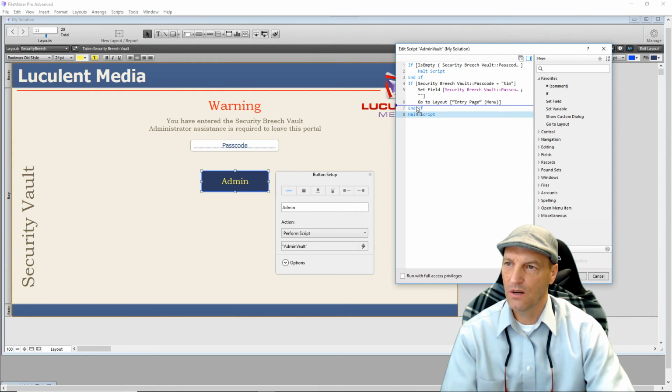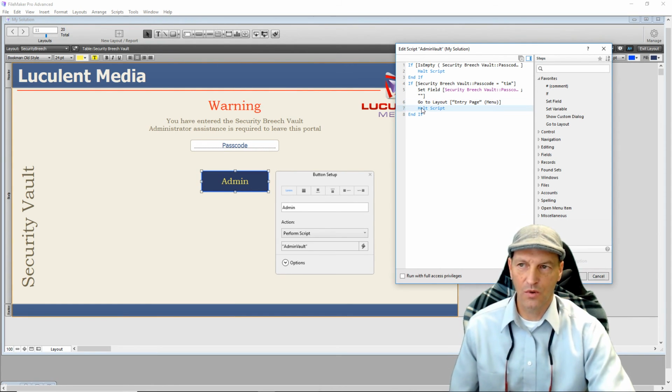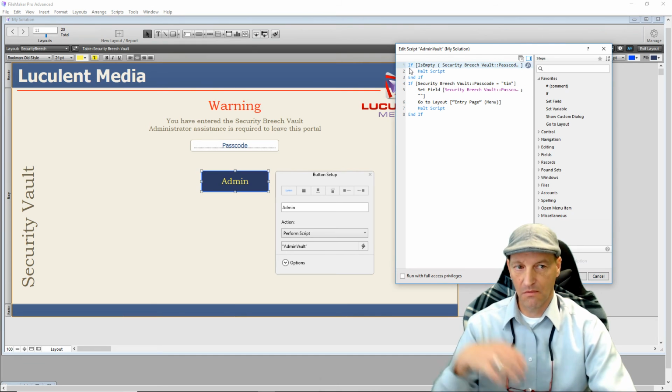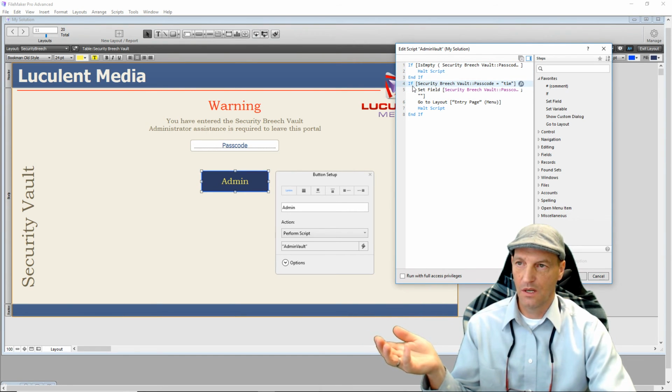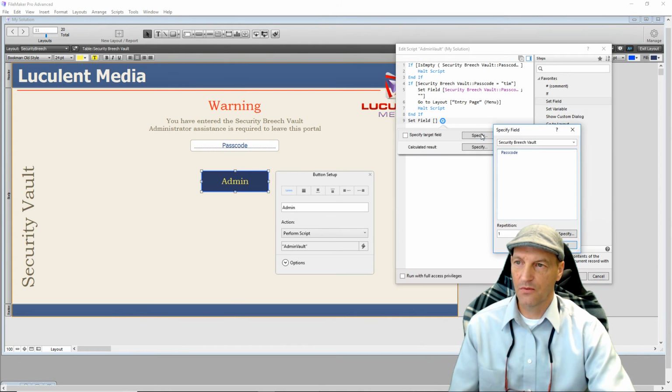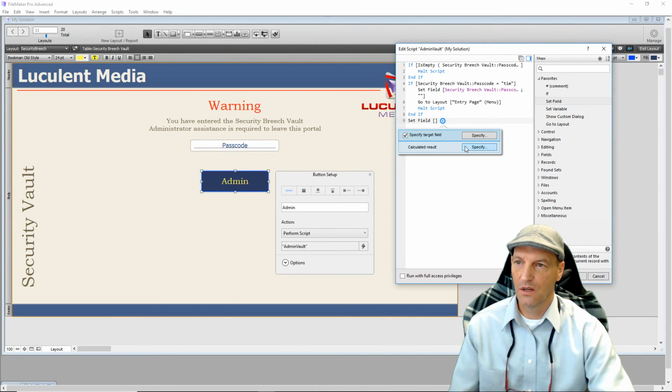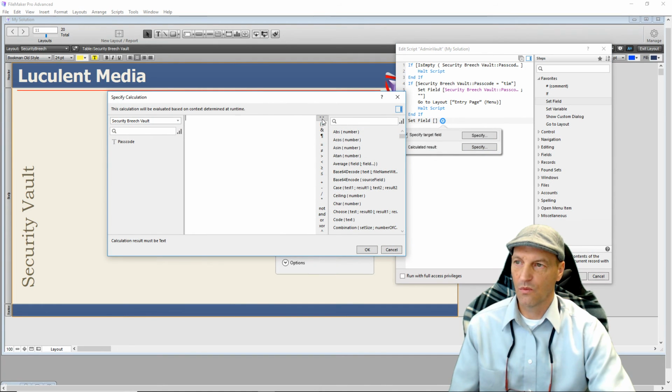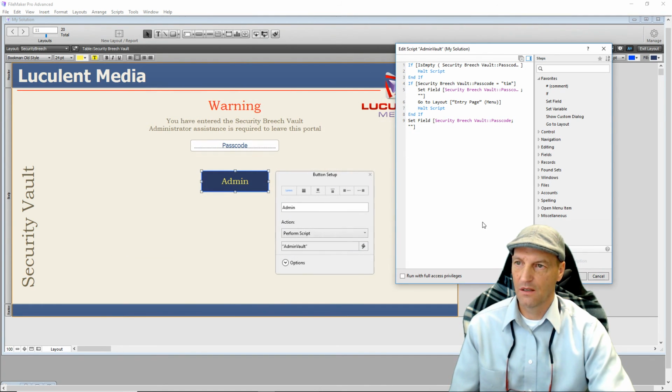We can go here and put the halt script up here, and we can say, well, if it's not empty, it'll go to the next one. And if it's not equal to Tim, it'll go down to this end if. So all we need to do is come here, set a field, pick the field as the passcode, and the calculated result will be nothing.